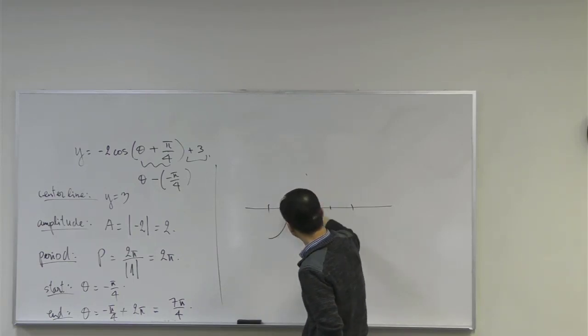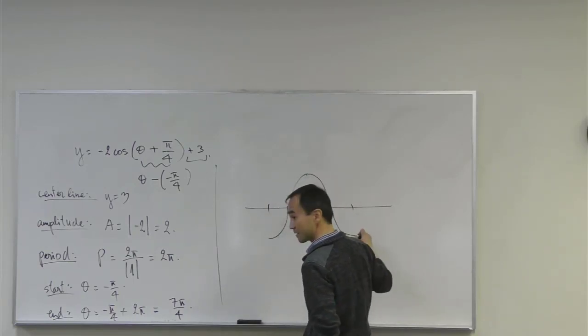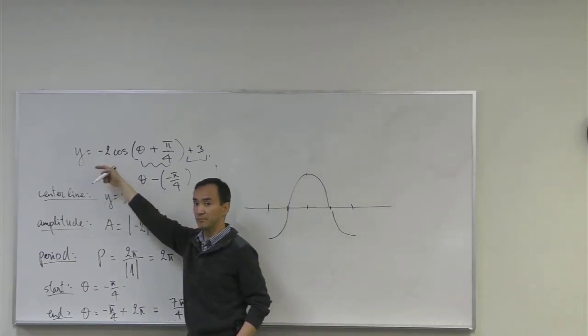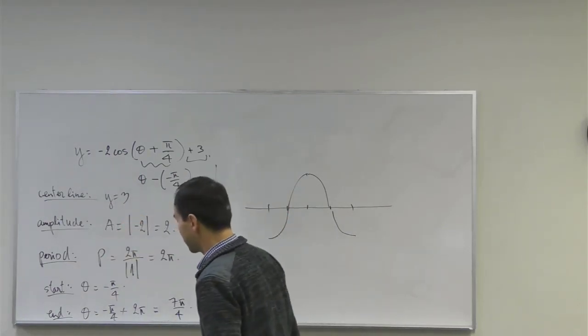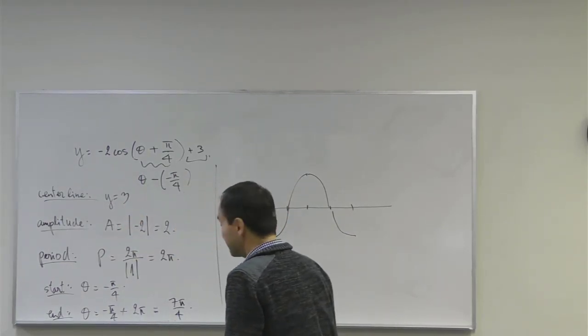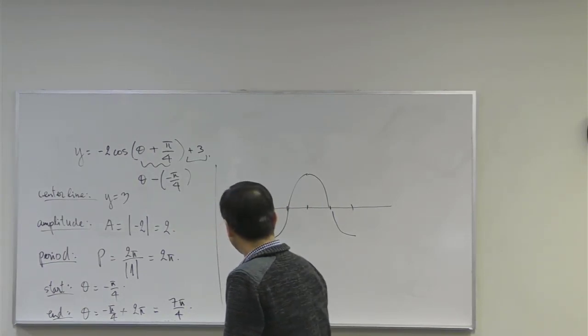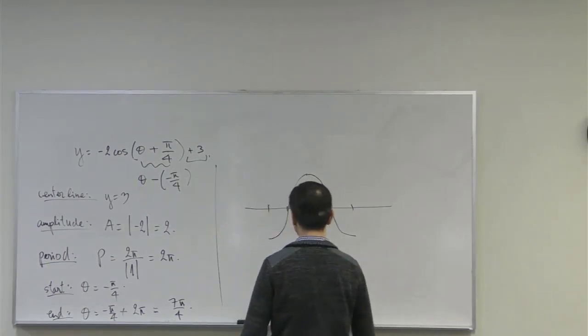It goes like that. See what I mean? Because of that negative sign, it's the mirror reflection through the horizontal center line. It's vertically reflected. So that's what's expected. And so in that way, here's how I'm seeing it.